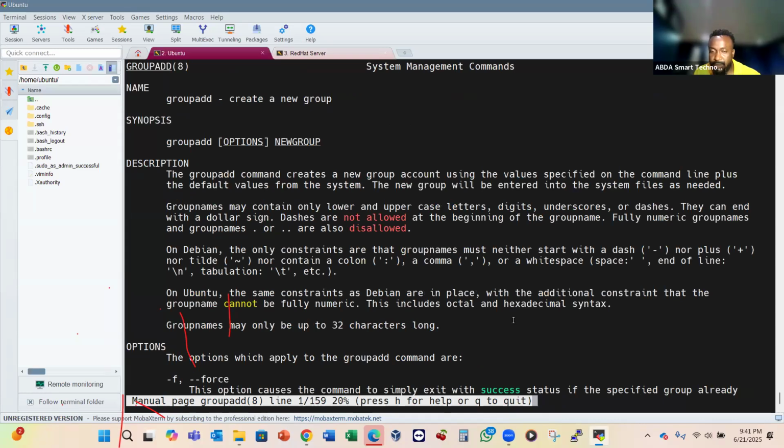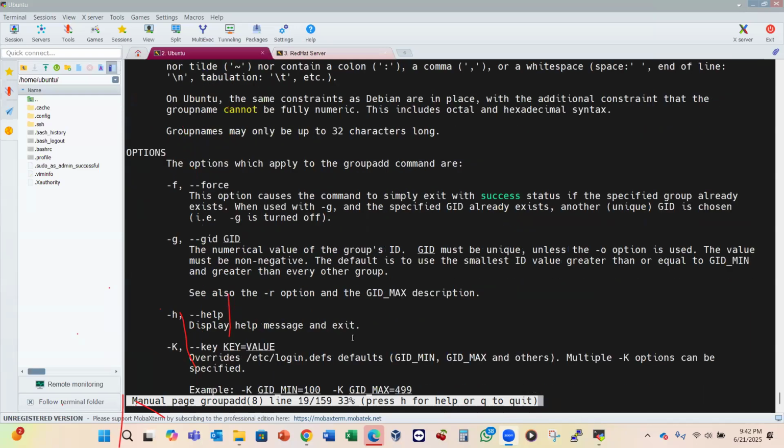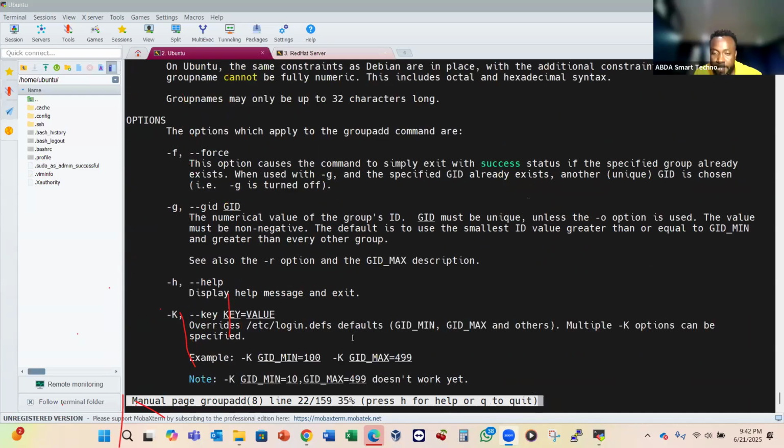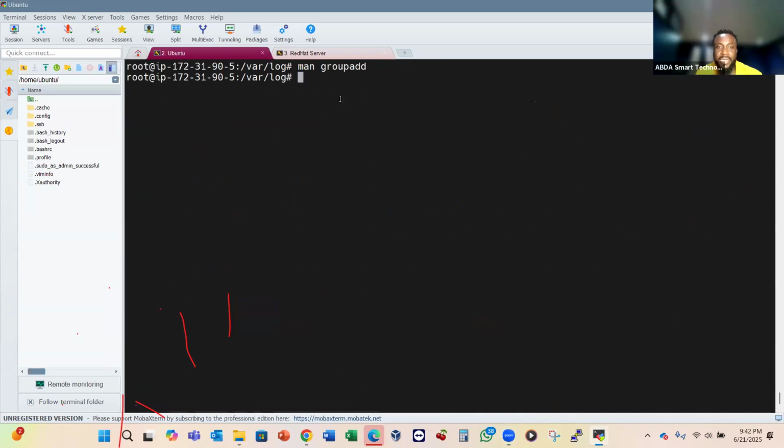Let me see. No, Q to quit. Okay, that's a Q, not G. Just Q. Let me click back in here. Okay, there we go. I was clicked out of here. That's why.